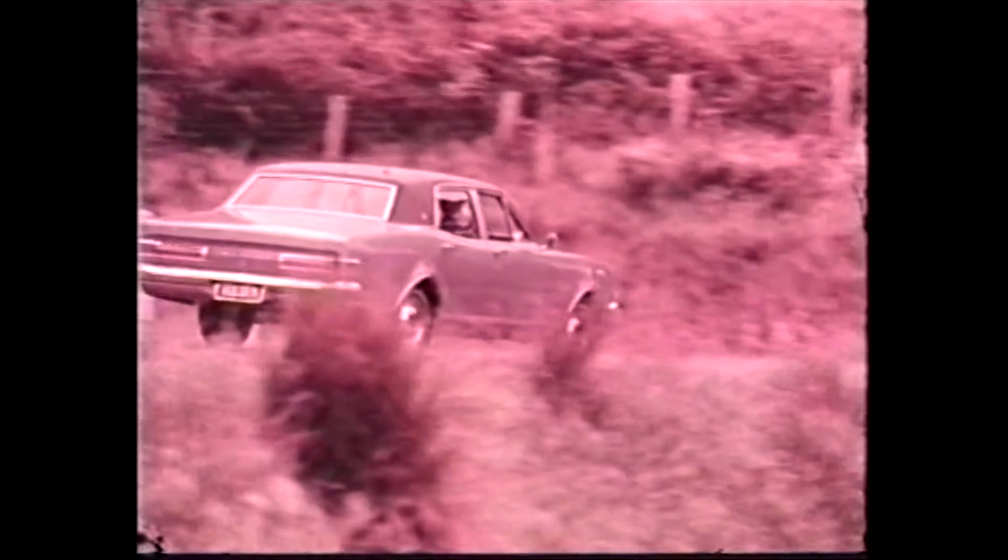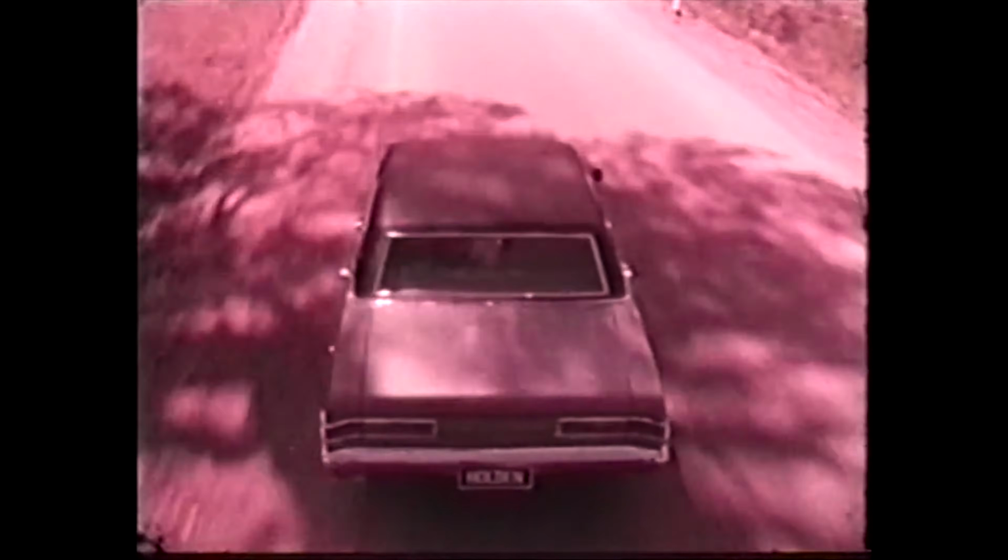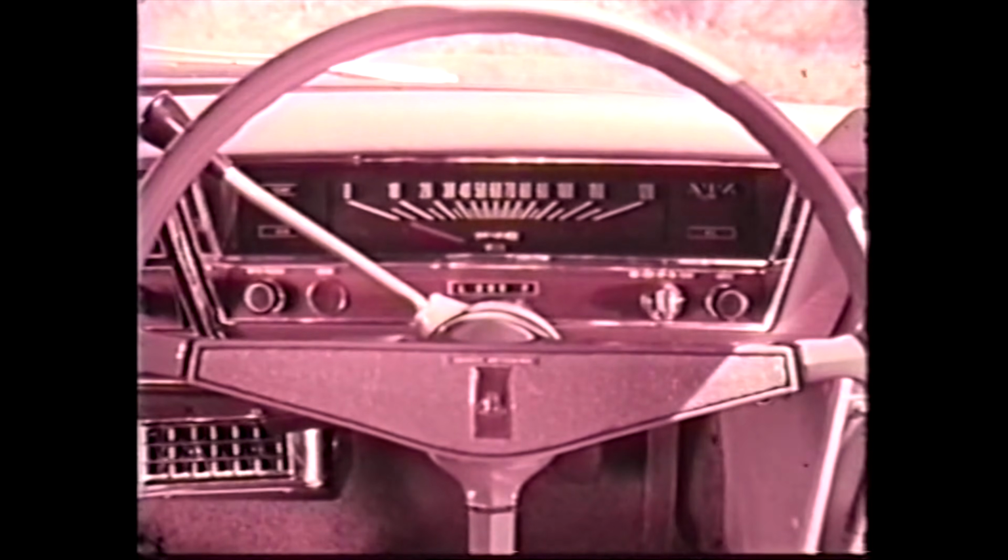A new standard of road holding. 4 transmissions, 4 engines, right up to the new 5-litre V8. 210 horsepower under your toes. Light steering entirely redesigned. Big new dual-circuit safety brakes. And inside, all luxury. A choice of bench or bucket seats on all models. More style, more safety, more room.